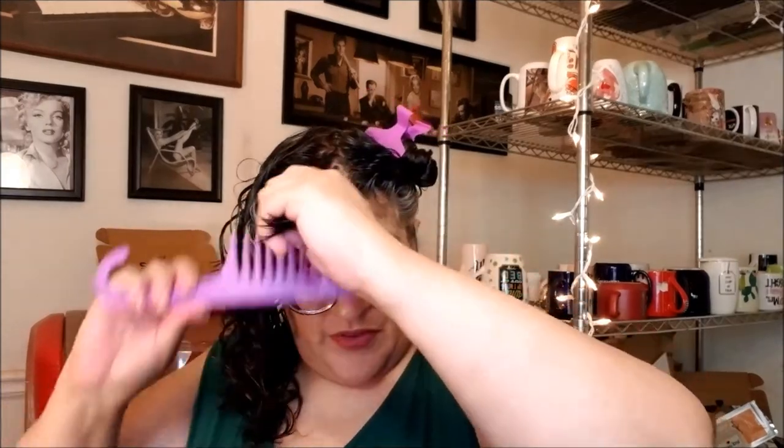If you catch in such a way that it feels like you're going to yank your hair, uncurl it, and take your comb out. But that's the best I'm going to be able to do on my bangs. And yeah, that took about 10 minutes, give or take. So as you can see, the curls are starting. It'll get better once we get into diffusing.